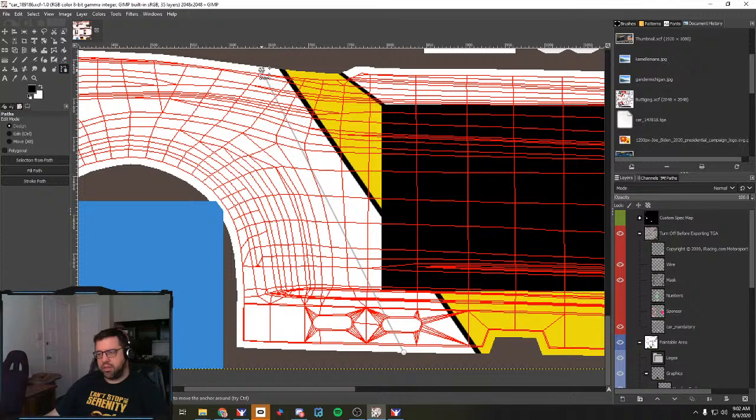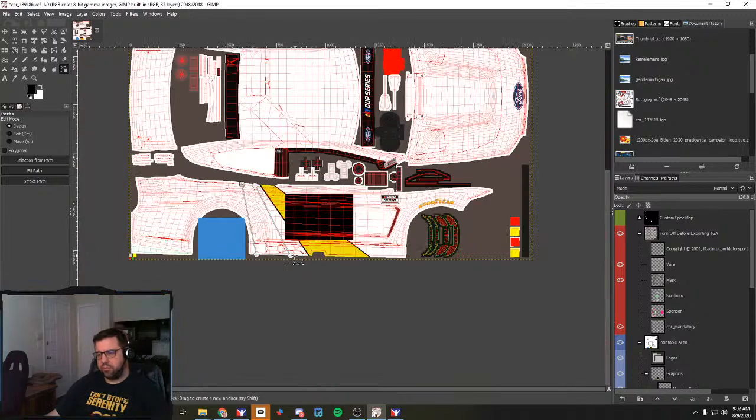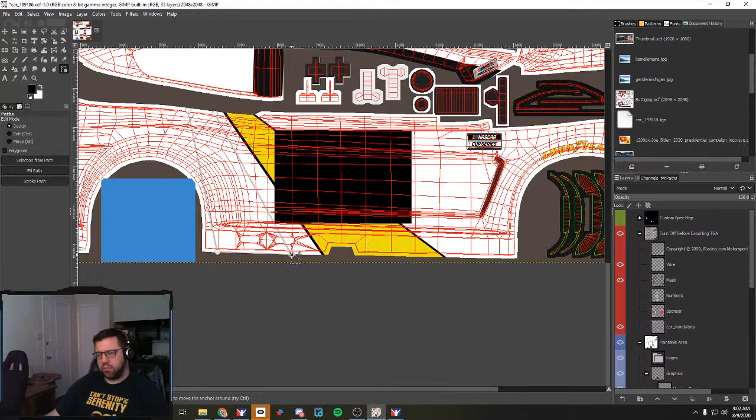Control Z, kids, your best friend. I want a little bit of the third stripe to show before. I might need to migrate everything further forward again.